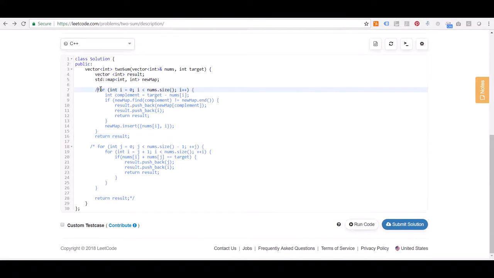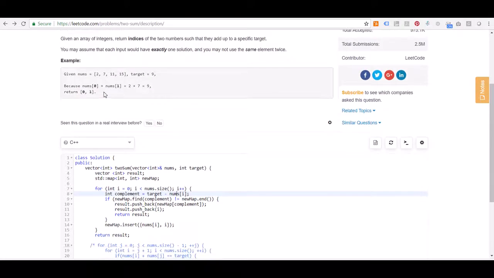Now uncomment this one. This loop uses a map as one of the structures to store all our integers and their corresponding mappings. Essentially, we calculate the target minus the current number.